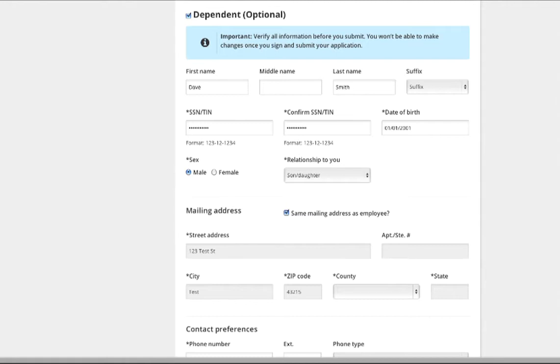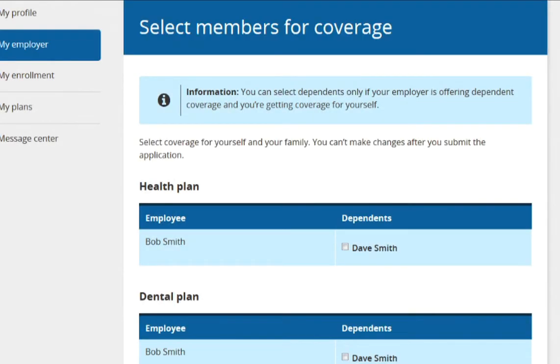Once the employee is satisfied with all of the selections, they can attest that everything included in the application is true. If dependents are added, the employee will be asked to confirm if their dependents plan to enroll in health coverage, dental coverage, if offered, or both. The employee must first enroll in the coverage before any dependent can enroll in that coverage.